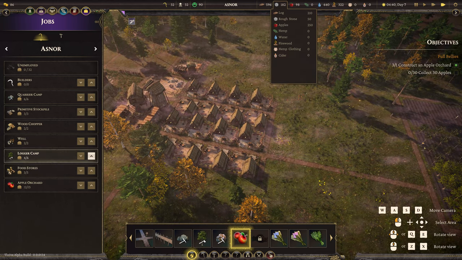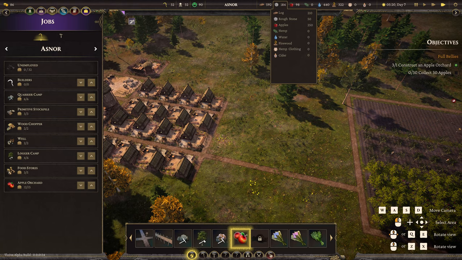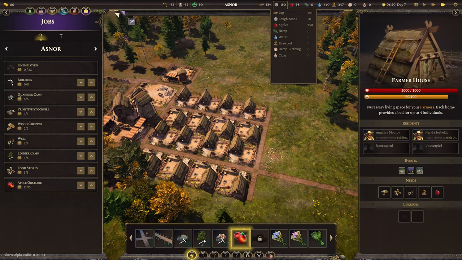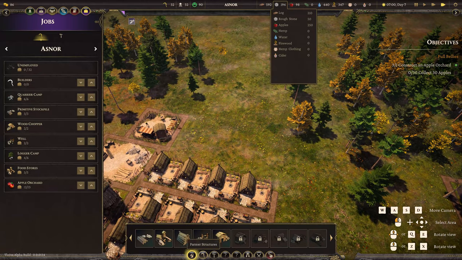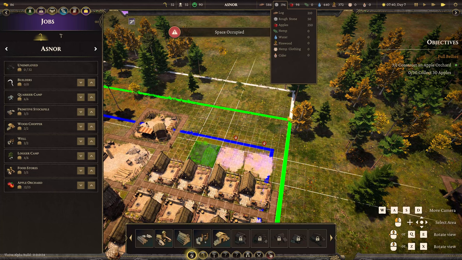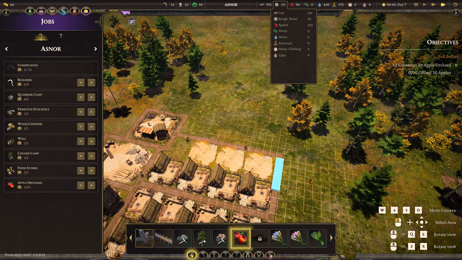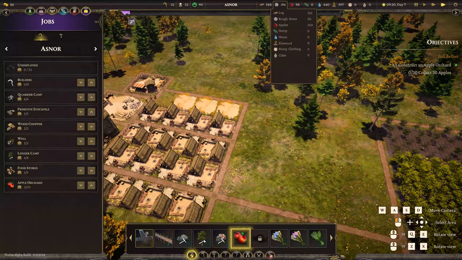The logger camp barely has any workers. Oh, I've got a few more. Nice. And now I have workers everywhere. Do I have homeless people? No. I have a lot of unoccupied space in the houses. Farmer house. Okay, construct one apple orchard and collect 30 apples.